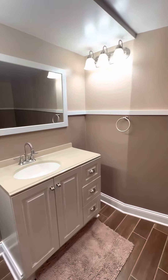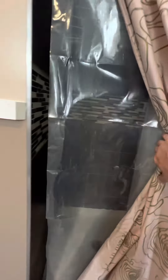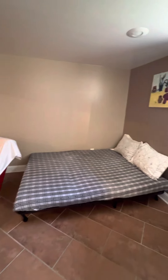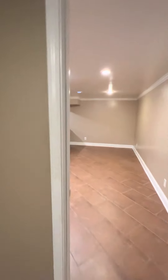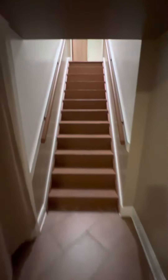And this is going to be your final bathroom here — very nicely done. So we're looking at $175,000 for this one, at $171 per square foot, which is not bad considering the basement space. All right, guys, that's all we've got for this one — get it uploaded over to you.